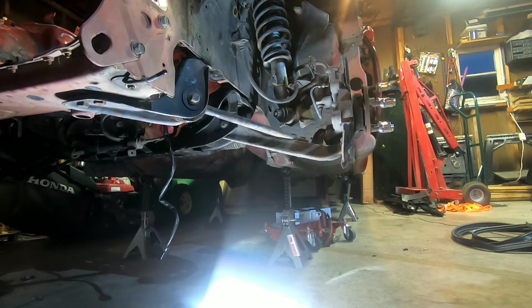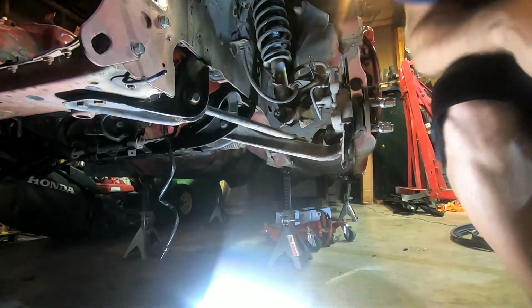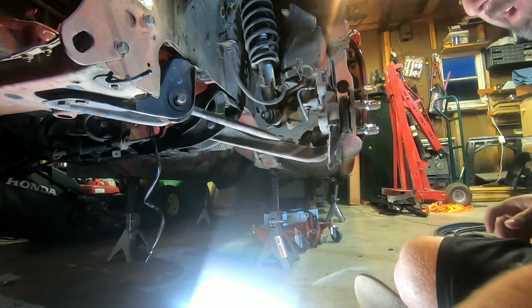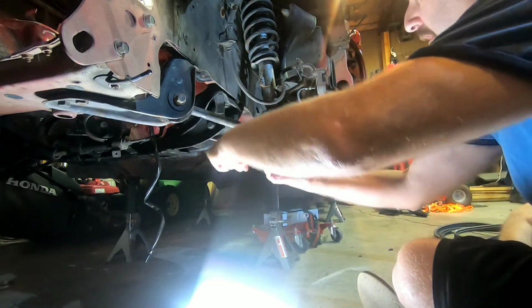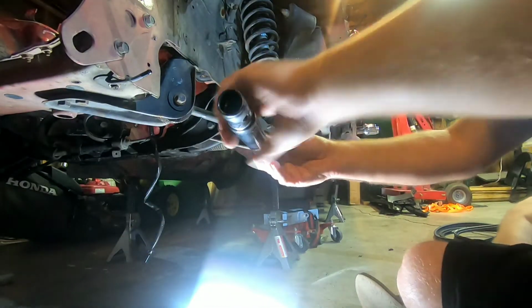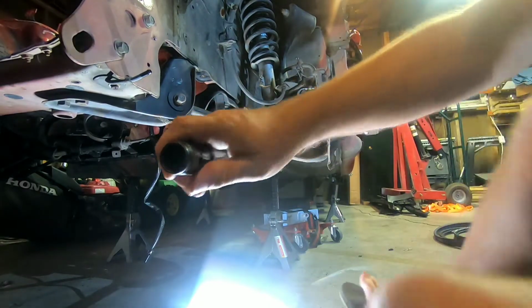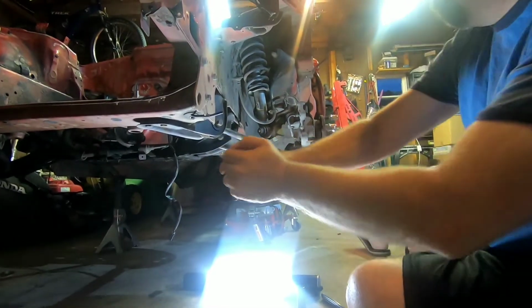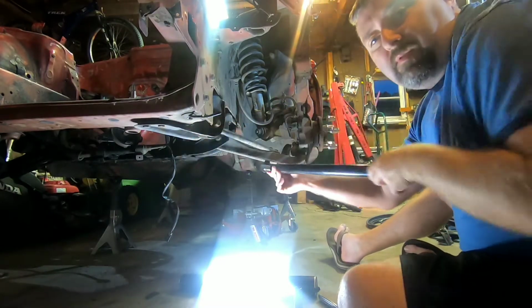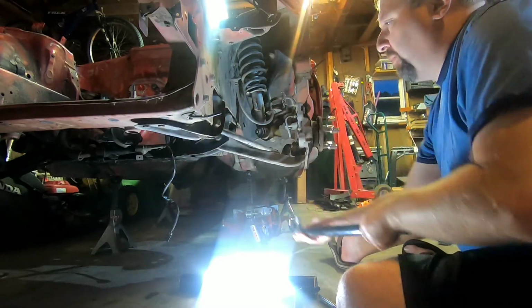You know how things are rough when you gotta start breaking a cheater pipe out early in the morning. Alright, let's give this a whirl one more time. Oops, sorry about that, guys and gals. Alright, let's do cheater pipe. Oh, that don't work. Holy crud, people. There we go. Sorry about the long wait. Alright, I'm gonna break these other ones loose, so I'm gonna put you guys on time lapse.